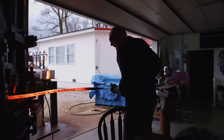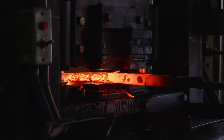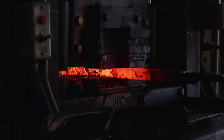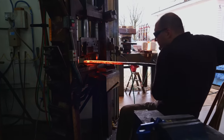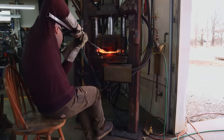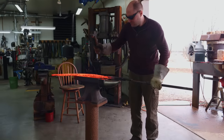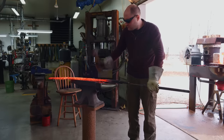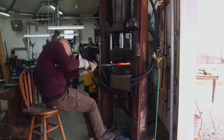At this point in the Damascus making process, I have to be very careful. The billet is much thinner and longer than it was in previous stages of making the Damascus. So that means it could be very easy for me to overheat the steel and actually melt my billet in half in the forge. I want my billet to be in the range of 2200 to maybe 2300 degrees Fahrenheit when I'm forge welding. If I go another 100 degrees over that 2300, then the billet could melt in half because that's right around the melting temperature of the carbon steel I'm using. So I gotta be very careful not to get it too hot.